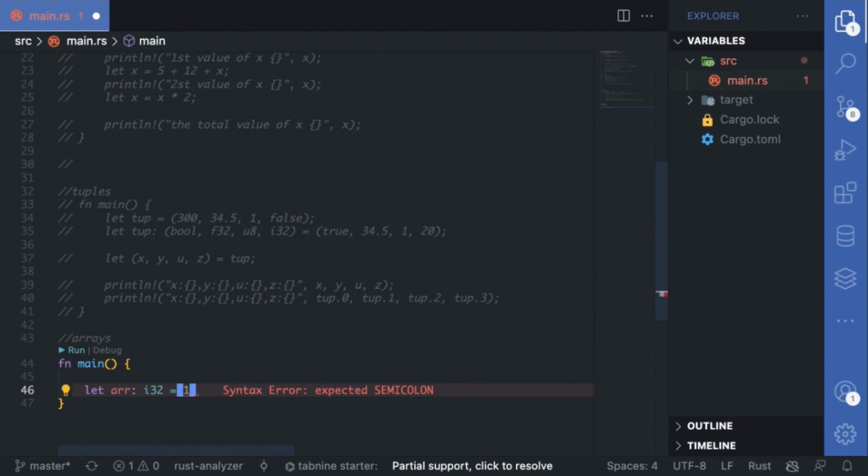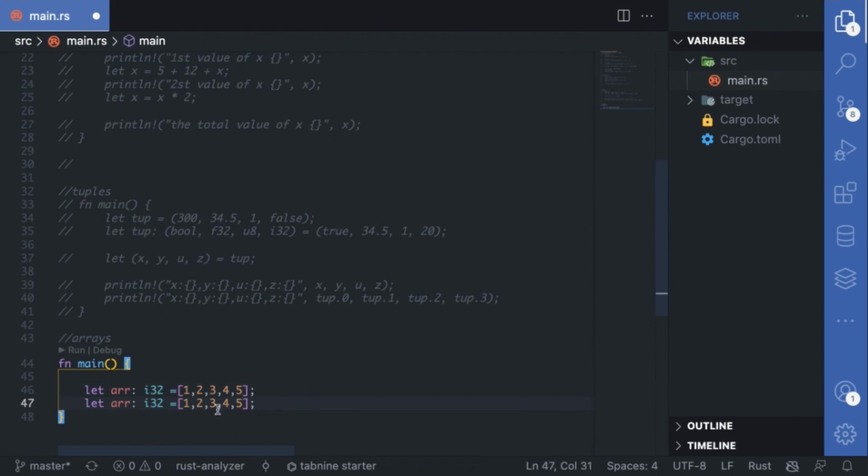So we say 1, 2, 3, 4, 5, like so. So you can explicitly give the type, or it can automatically be given by the compiler.